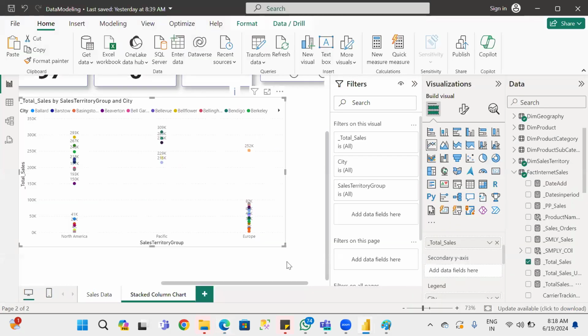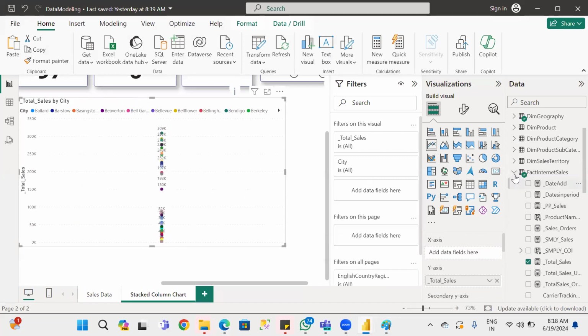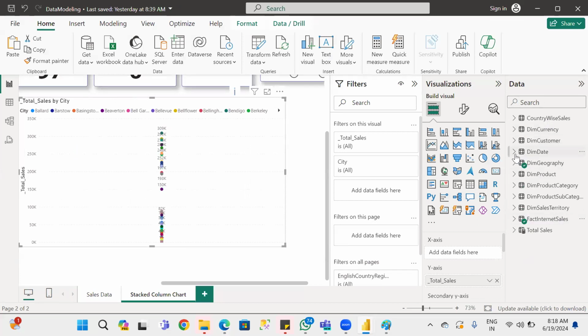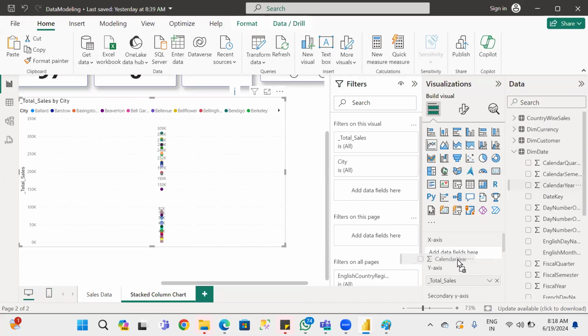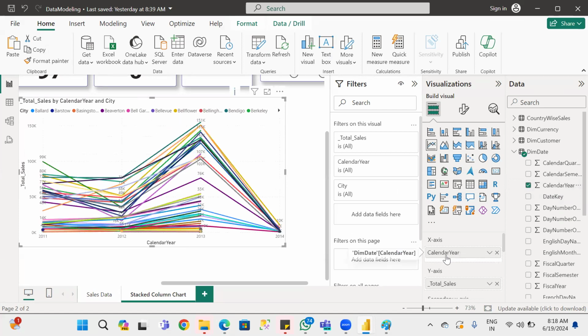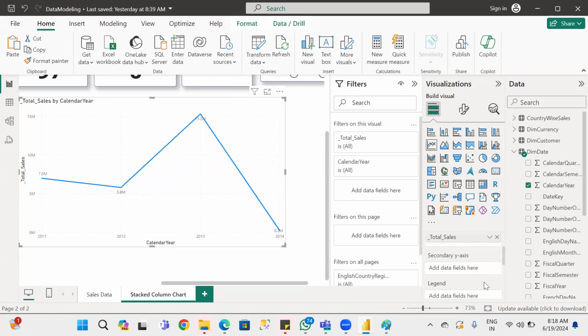So if we see here, total sales, and on the x-axis we have to give the field as year. Always calendar year on the x-axis. And you can give legend, or you can remove it.